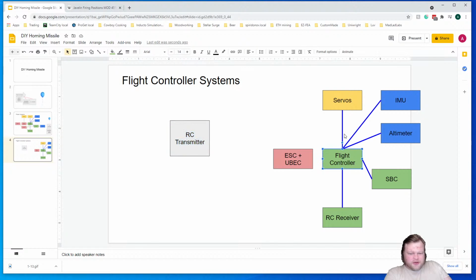The flight controller that I'm going to be developing here is going to be based off of the Teensy 4.2 microcontroller.